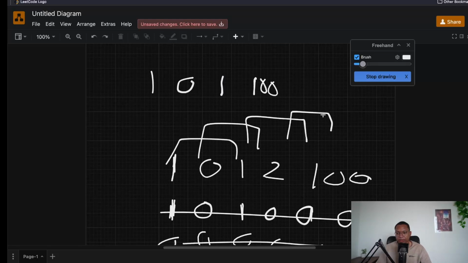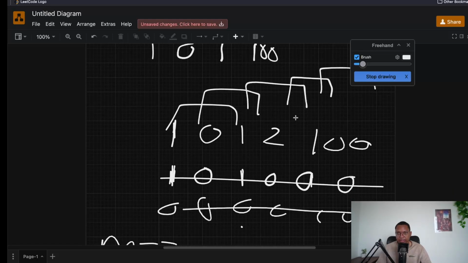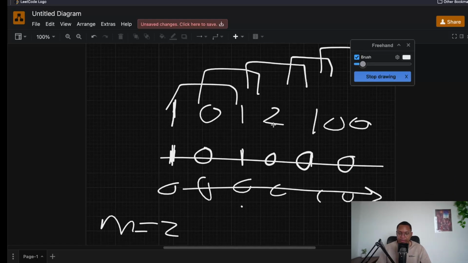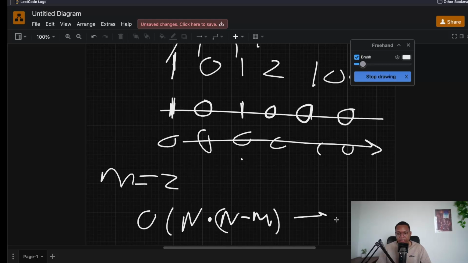Now the cool thing here is, you're probably seeing the brute force solution, which is that we could just try every combination and see what's the best group of 2. That's the highest, and we just try every single one. But this is around O of n times n minus m, multiplied, right? Which is approximately n squared, which is too slow for this problem.